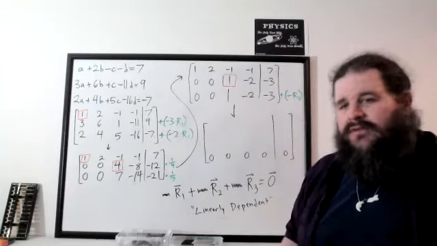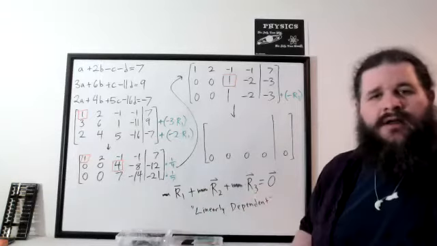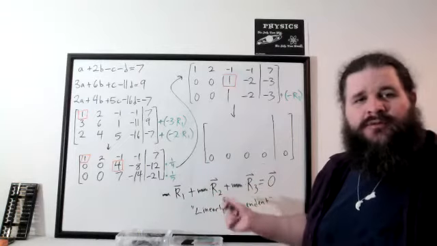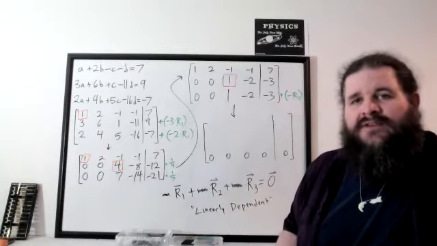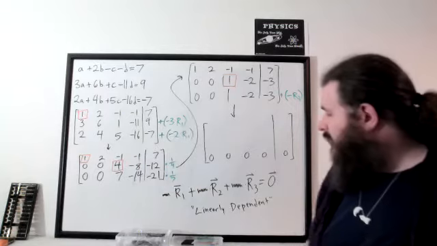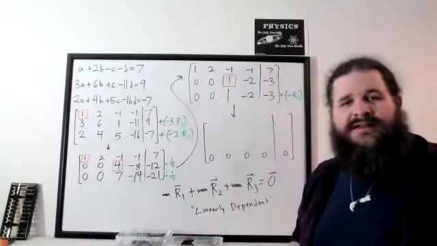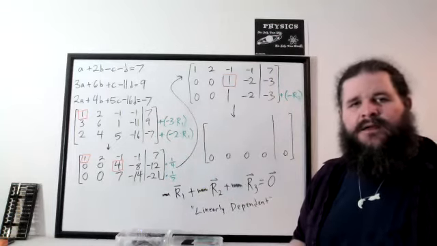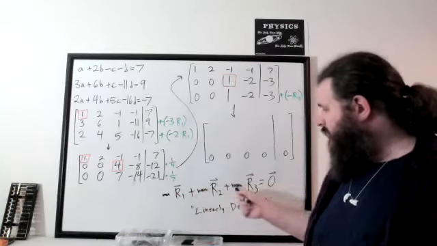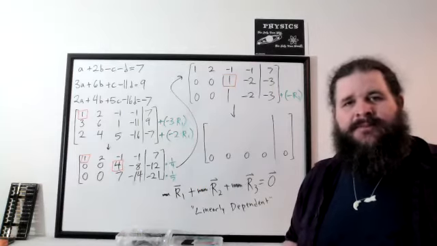If it's possible to do that, if it's possible to get a linear combination of the vectors that adds up to the 0 vector without cheating and using 0 times row 1 plus 0 times row 2 plus 0 times row 3, because that's always possible. If it's possible to get them to add up to the 0 vector without using all zeros as coefficients, we say that these three vectors, in this case, these three rows, are linearly dependent. As opposed to if the only way to get this to work is by cheating and using 0, 0, and 0 as the coefficients, we would say that the vectors are linearly independent.